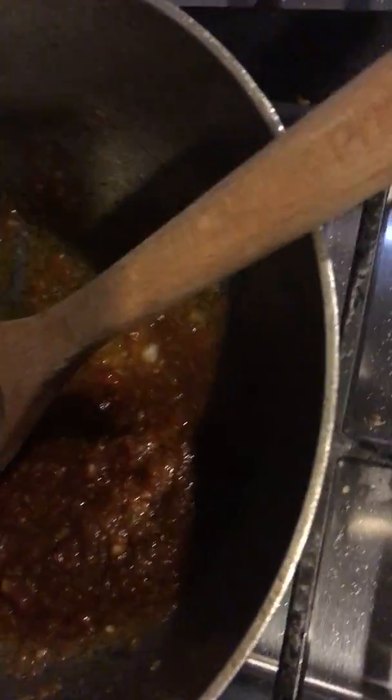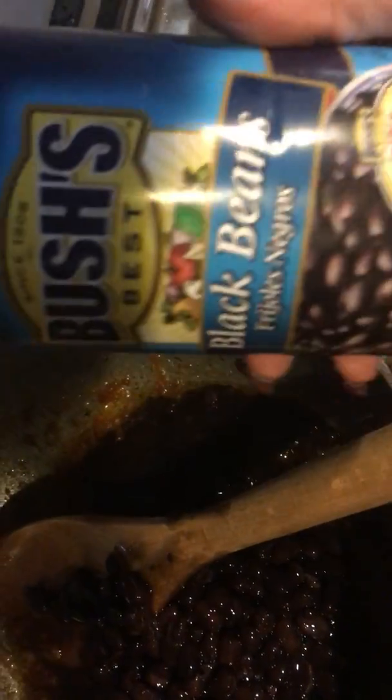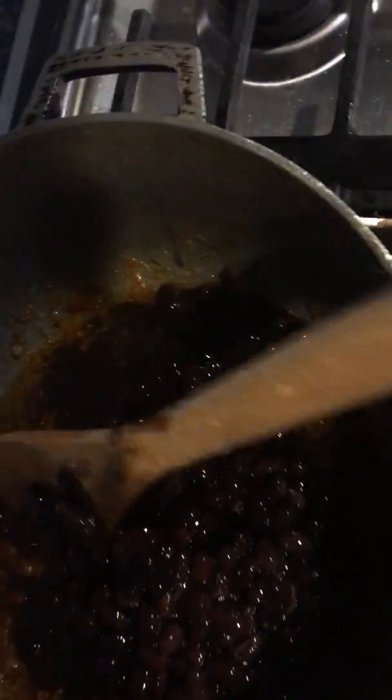So these are the Bush beans that I'm putting in. You just add them in. Add the Bush beans, they're like black beans. Bush black beans. I mean, you can cook your own beans, which I'm probably going to do for you guys. I'm going to probably do my own beans in my pressure cooker one of those days and show you how I do my own beans, but right now I'm using cans, which makes it a little bit easier.